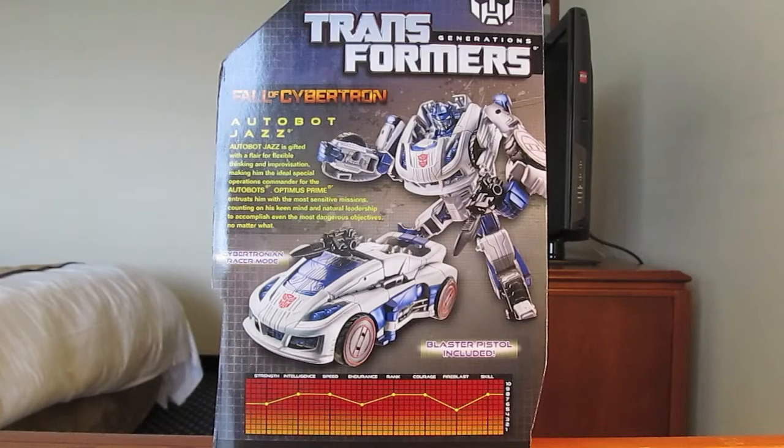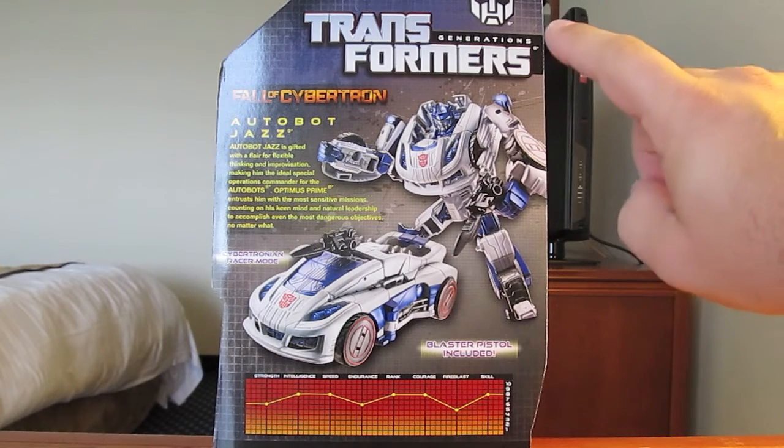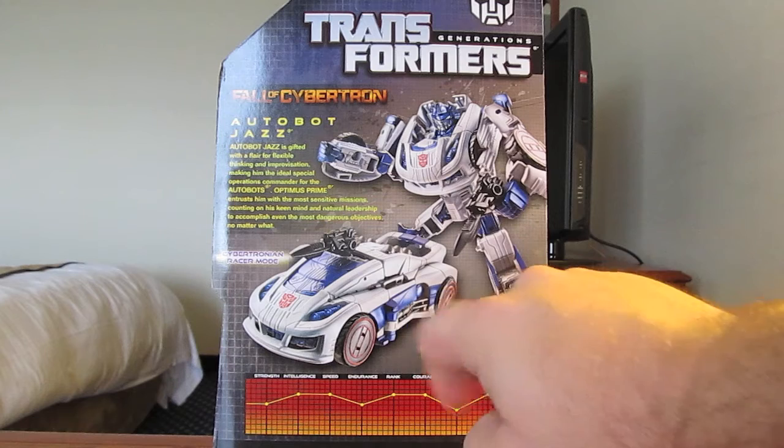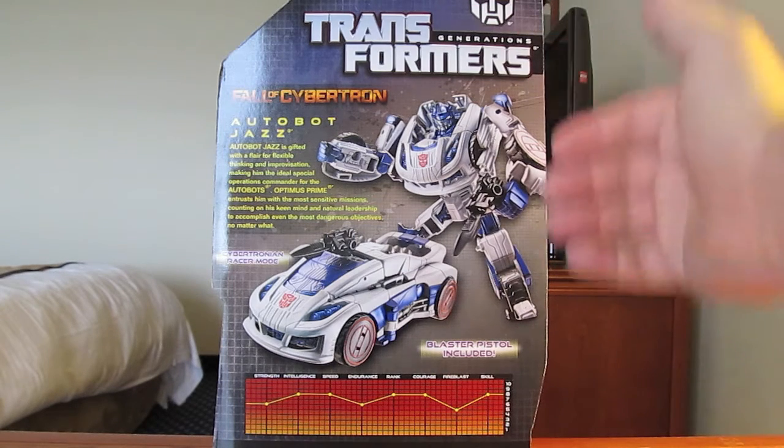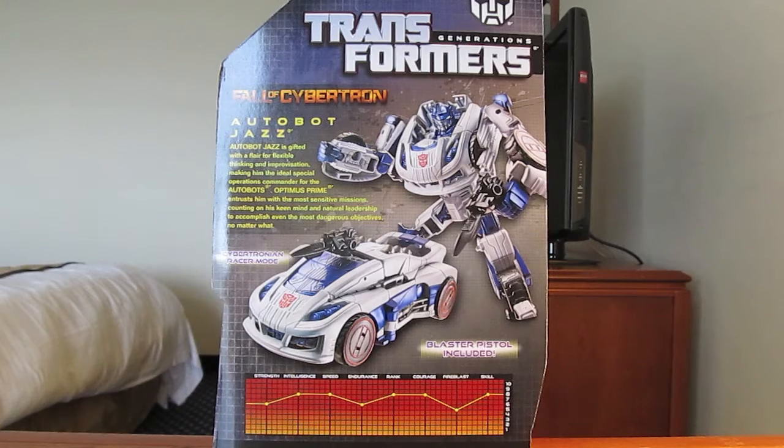The back of the card, of course, comes with photos of the figure in robot and vehicle mode. There is also, again, this grid pattern that's kind of a throwback to G1. There's the short bio paragraph over here and the new old style tech specs across the bottom.